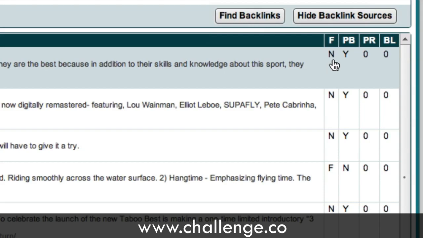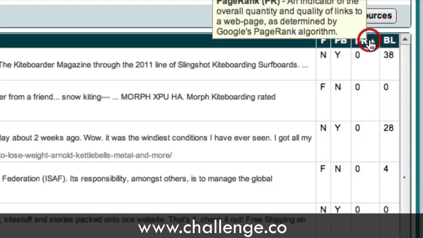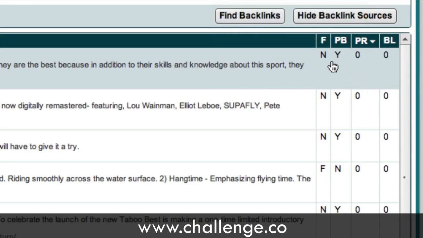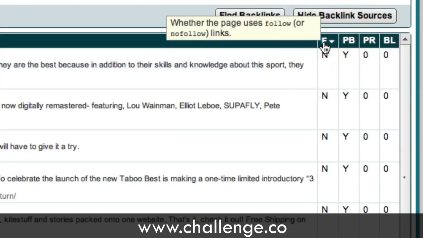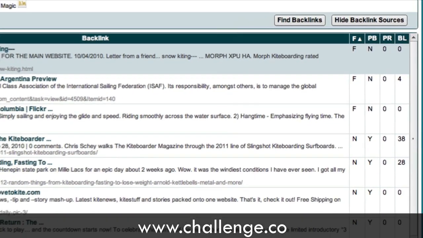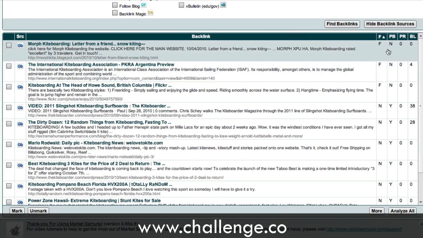You can sort any of these columns. We can click on the page rank and it will sort the page rank, and all of these are page rank of 0. Or we can sort by follow, so we can see that this site here, morphkite.blogspot.com, will provide a follow backlink.